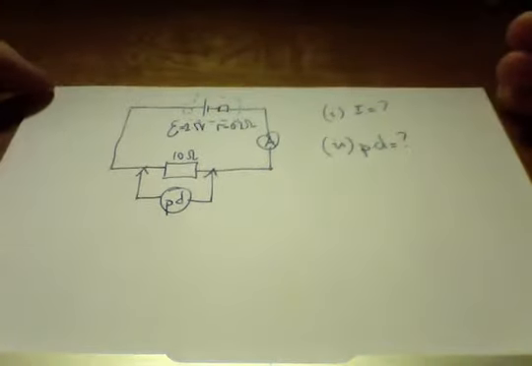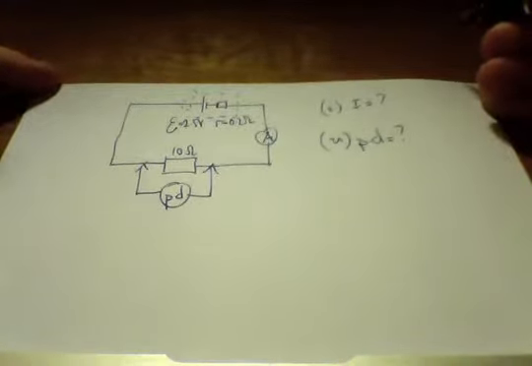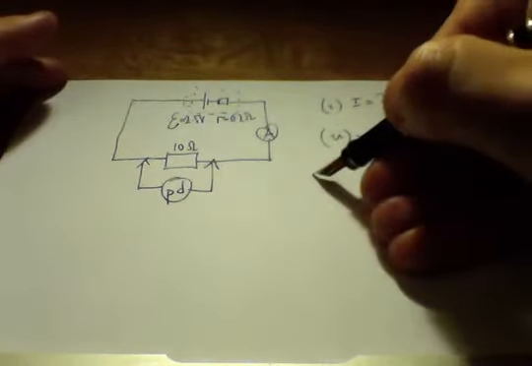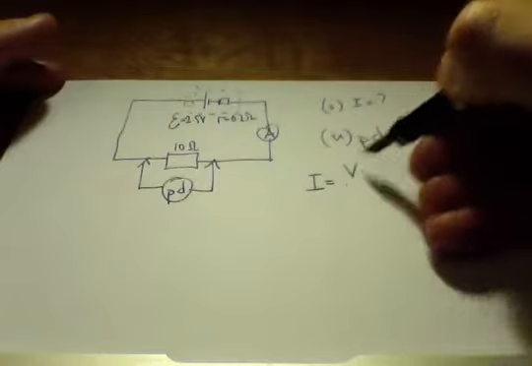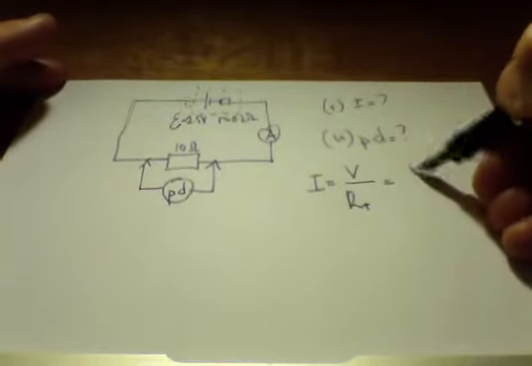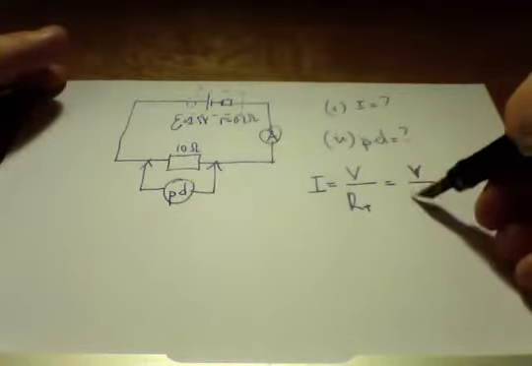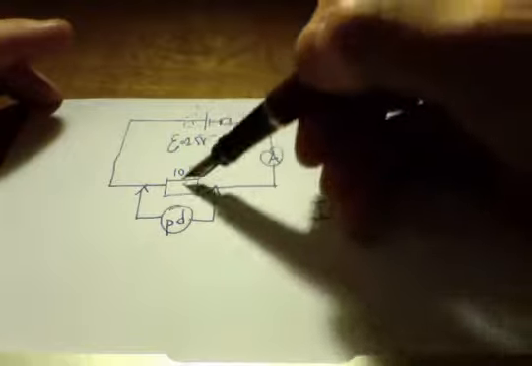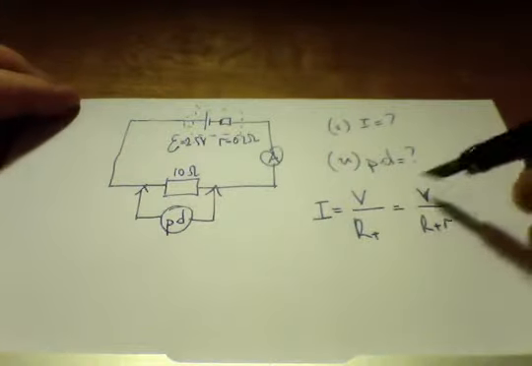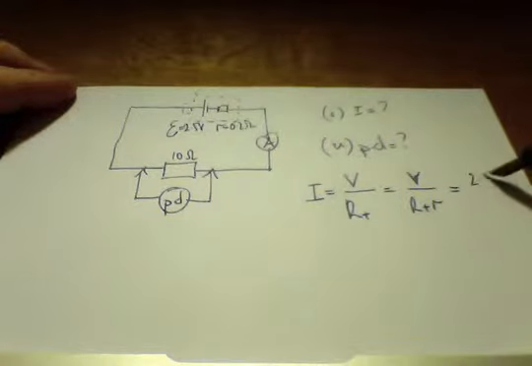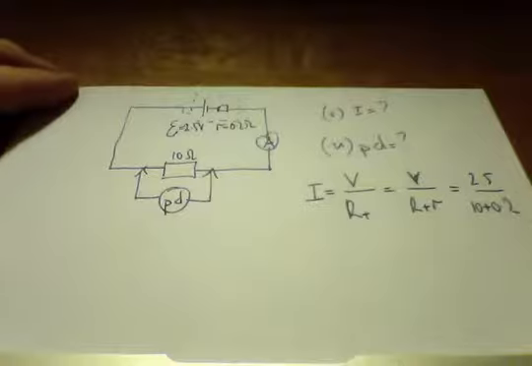Okay, if you think you know, hit pause, give it a go. So here comes the answers. Okay, first of all, the current. Well, the current is the EMF divided by the total resistance, which is the same as saying divided by R plus little r. In other words, these two are in series. So just like the potential divider, we're doing exactly the same potential divider here. That gives me, well, 2.5 over 10 plus 0.2.